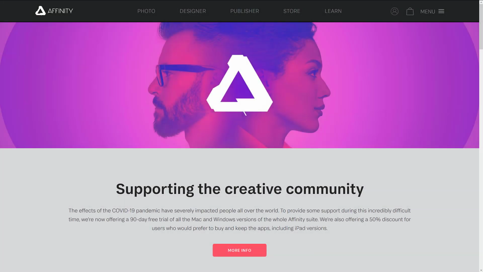So they're actually doing this in response to that which cannot be named, but yeah, you can see it up on screen here. We're talking about Affinity. Now, Affinity makes a couple of different programs, the biggest ones being Affinity Designer and Affinity Photo.